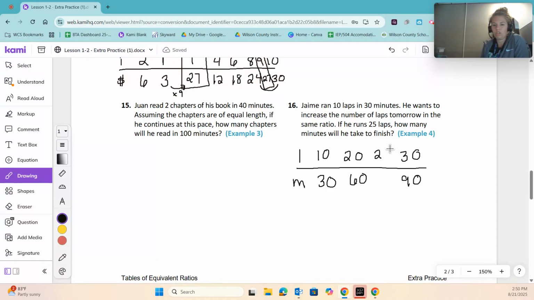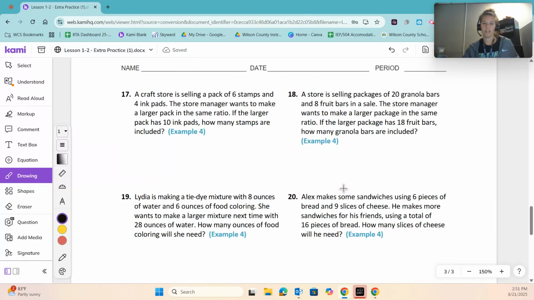So what's going to fall directly between the 60 and the 90? Okay, well, this goes up 30, so half of that, because I'm only going up half the distance, is going to be 15. So that's going to be 75. Okay, so plus 15 for every 5. All right, we can also scale that down and see that, okay, it's going to be 1 lap for every 3 minutes. And then you can take 1 times 25 and 3 times 75. All right, and there are several more just like that one that you can try on your own as well.